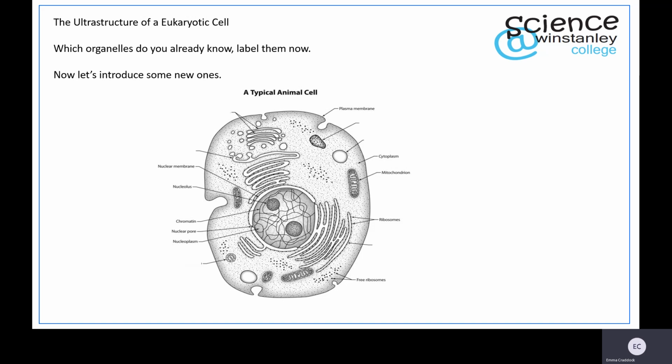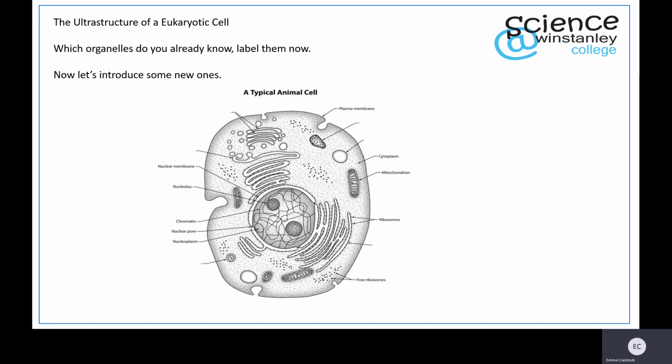So the nucleus is actually made up of lots of different parts. So here you can see on the outside of the nucleus, you have a nuclear membrane, which holds all the parts of the nucleus in. You have a dense area in your nucleus called the nucleolus, which is where you have the assembly of ribosomes. You have chromatin inside your nucleus, which is your genetic information. You have a nuclear pore, which allows things to enter and leave the nucleus. For example, mRNA leaves the nucleus. And you have nucleoplasm, which is like cytoplasm, but inside your nucleus.